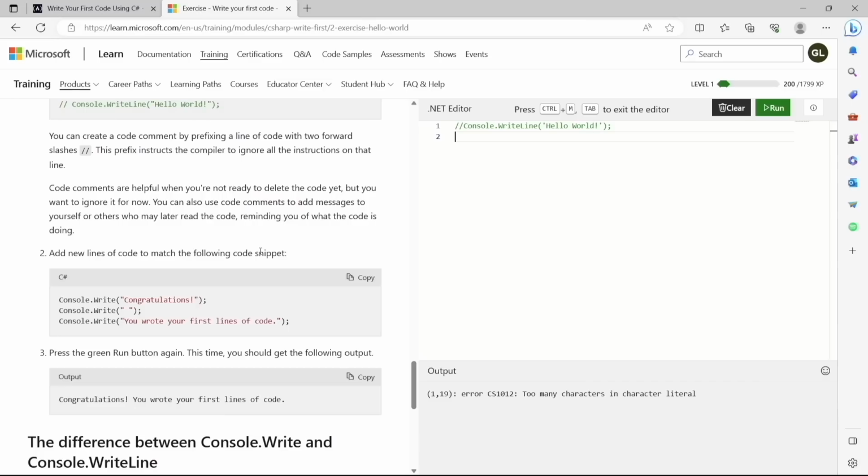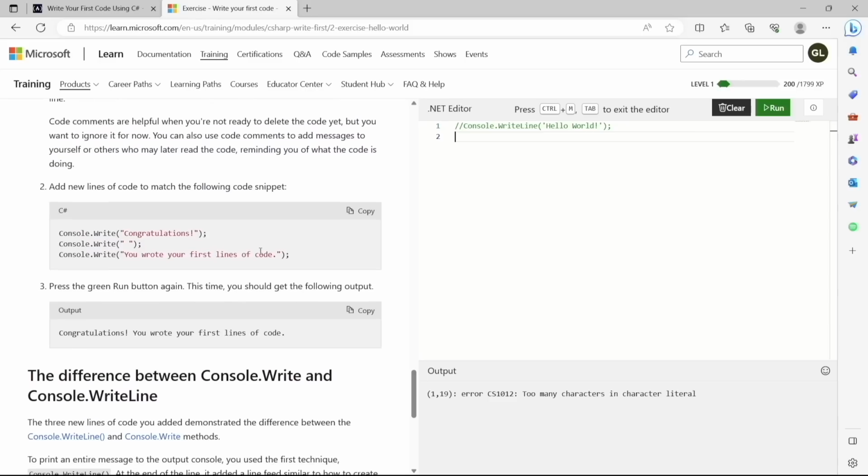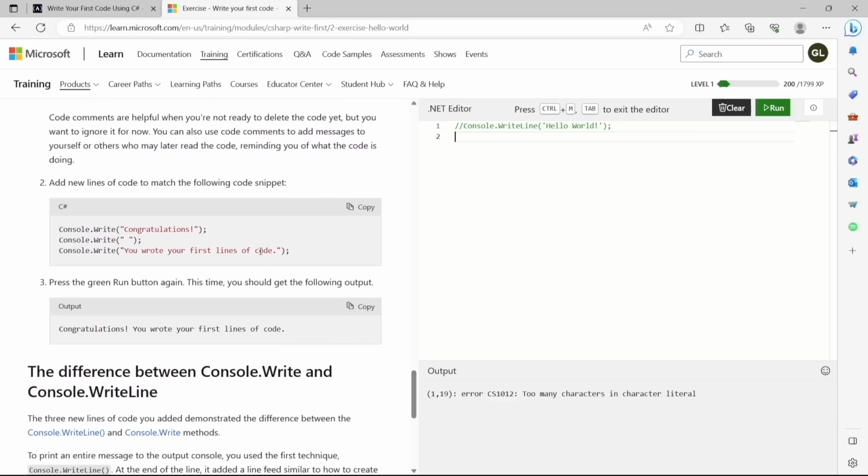Code comments are helpful when you're not ready to delete the code yet, but you want to ignore it for now. You can also use code comments to add messages to yourself or others who may later read the code, reminding you of what the code is doing.